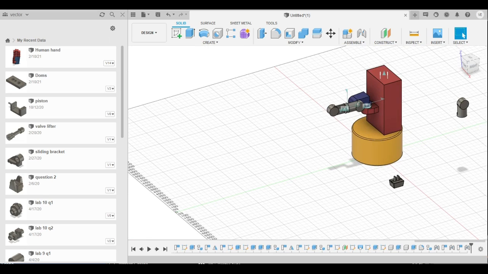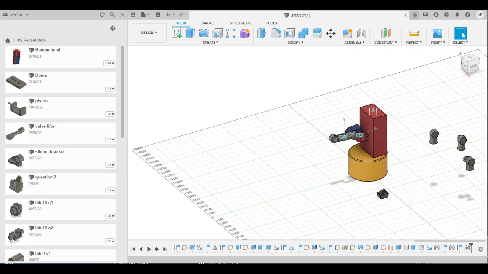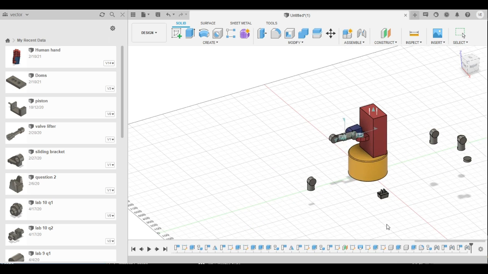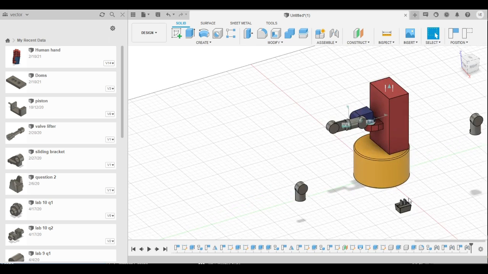And after this, I have to join the third piece to it. Third piece means this one to this one. So this should be a rotational joint.